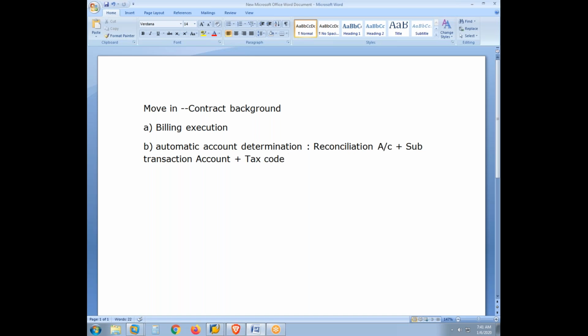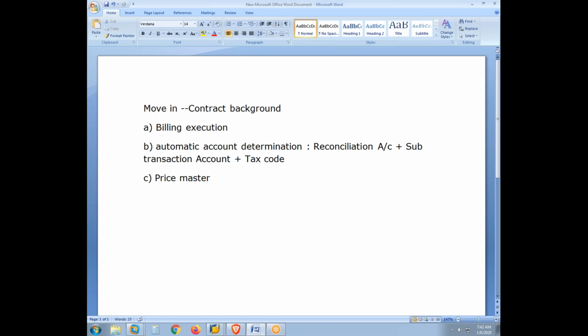Okay, so we have to maintain the tax code, which will provide us the rate of tax to be calculated on the sub-transaction items. The tax determination, we can do even before the invoicing level. The tax determination is not necessary at this point of time. We have to maintain the account determination for the tax GL account, and that is a prerequisite at the time of invoicing. At the time of billing, although it is not necessary, we then have to maintain the price master. That means basically we need the operand value for the price, which has to be considered for the billing calculation. So once we maintain these three areas, we should be ready to do the billing.